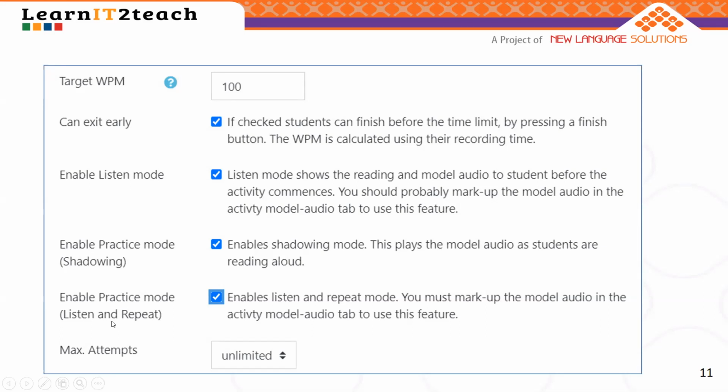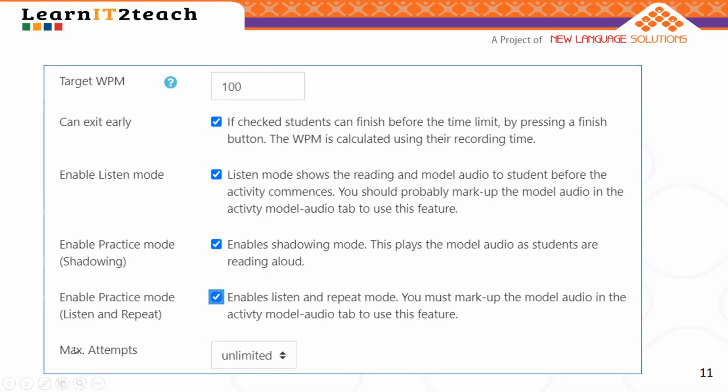In the next section here, if you check this box, the students will be able to practice reading the passage chunk by chunk, which is really good exercise if you want to show the students and give them practice on how to group the words in a sentence, not just read them individually and in an isolated fashion.